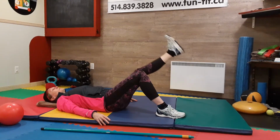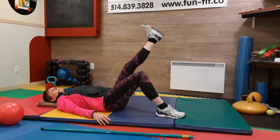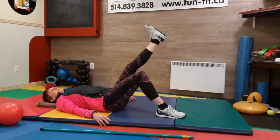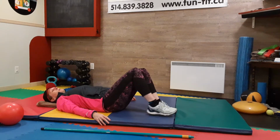Let's do a couple more of those. So for any of these exercises, you can do as many or as few as you are able to. Okay, if I do 5, it doesn't mean you have to stop at 5. If you're able to do more than 5, then you can keep going.